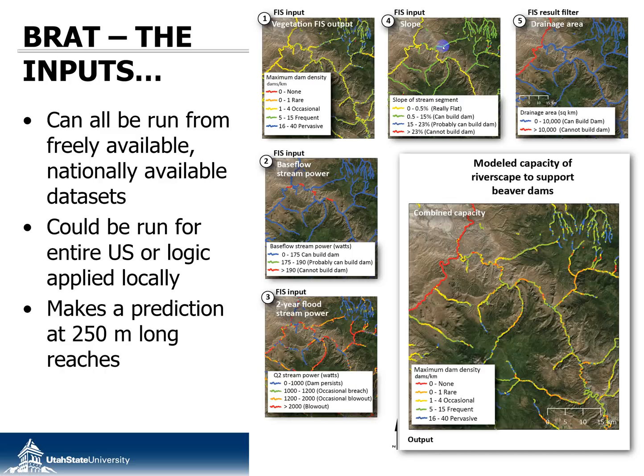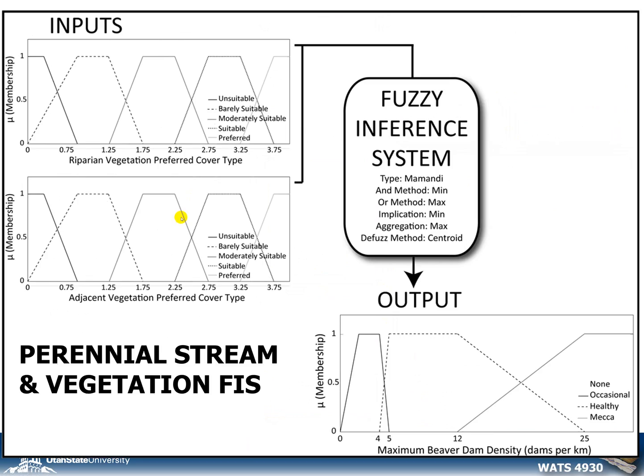And we can also look at slope. Densities go down in really flat areas because they don't need to build as many dams to inundate the same area, and in really steep areas, the upper limit on slope, even though it's included in stream power, and particularly in headwater reaches, can limit whether or not they can build a dam because it's just too steep. And then we also have a drainage area filter, which basically, when you get into really big rivers with really large stream powers, even at base flow with really low stream powers, the river is just too wide, too big for them to build a dam. And so how do I combine all of these to get this combined output? And that's really the challenge, and that's where the fuzzy inference systems come in.